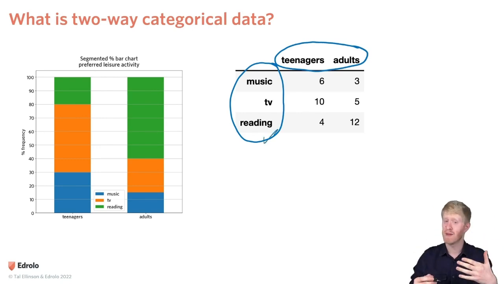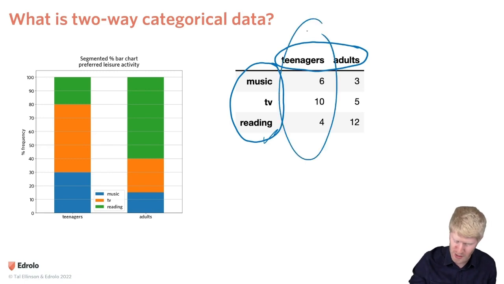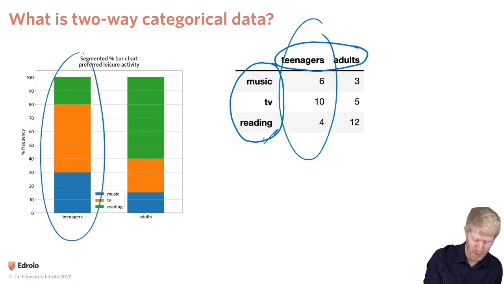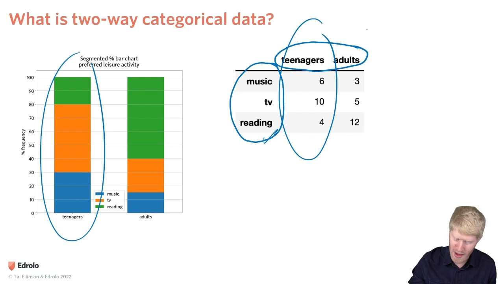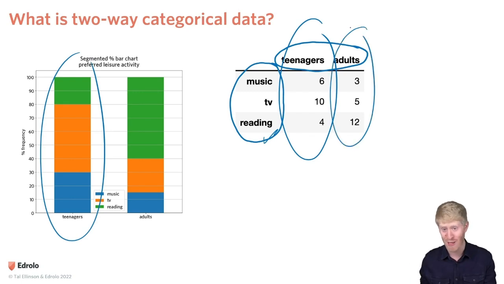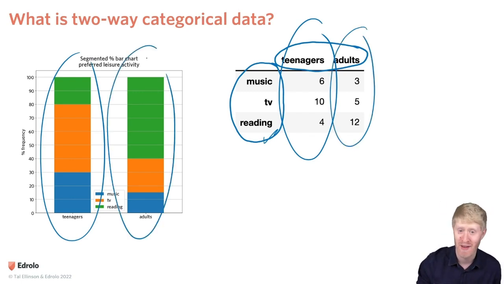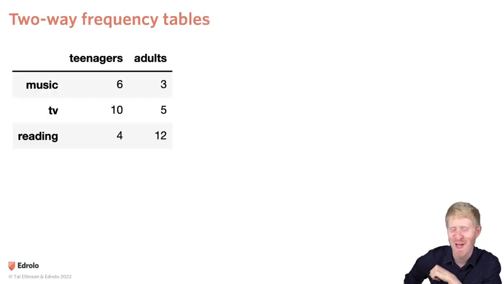When we represent these in a chart form, we're not going to do plain old bar charts anymore, because that would be like 6 different bars? Are they going to be behind each other, in front of each other? I don't know. Instead, we make a segmented bar chart for each value of one of the variables. So our teenagers from the age is one segmented bar, and the adult's value of the age variable is another segmented bar.